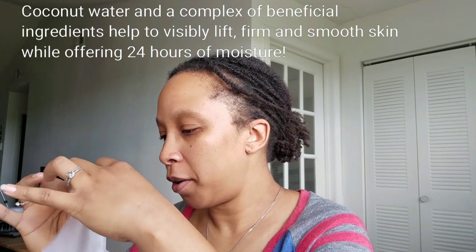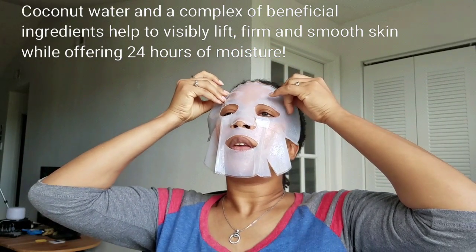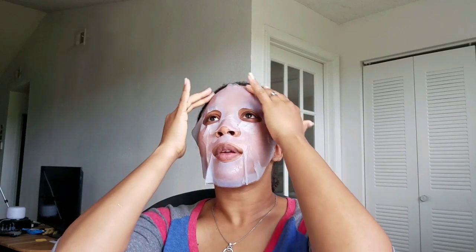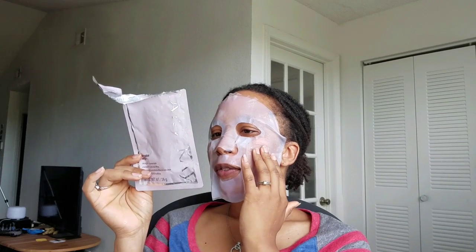We have one mesh layer, and the mask is on that layer. We place it on our face. It's actually pretty cool — oh gosh, this is so nice. It's definitely wet, but you really can't help but get moisture from this thing; it's just dripping. The instructions say to position the mask on the forehead, cheeks, nose, mouth, and around the eyes for a perfect fit. Eyelid flaps can be used if preferred, but I'm a little weird about my eyes so I'm just leaving them. Gently smooth the mask so it's completely fitted on the skin.